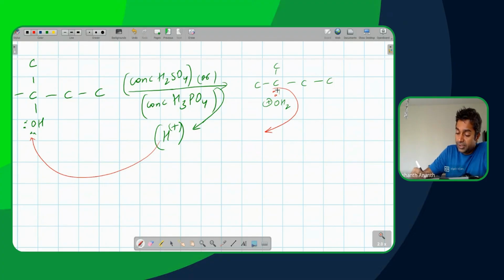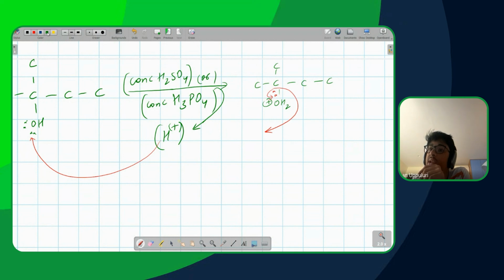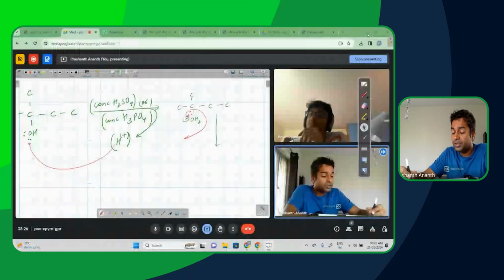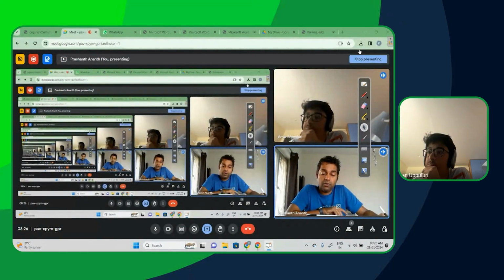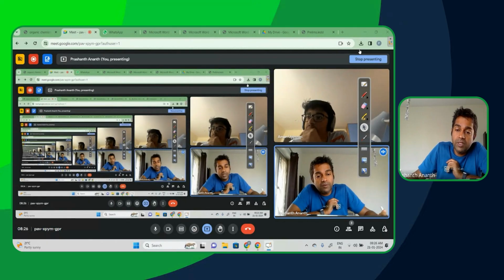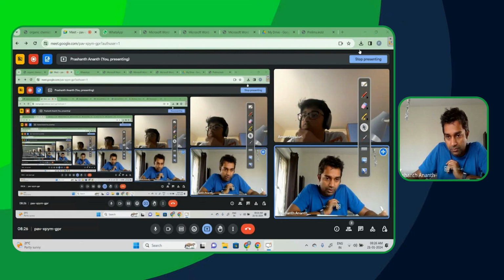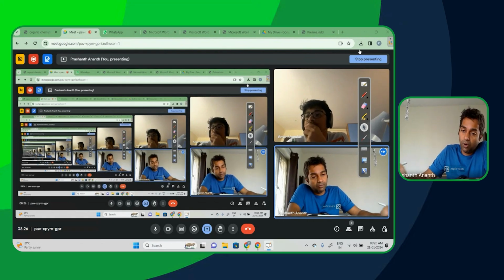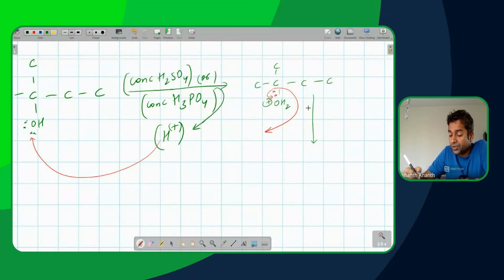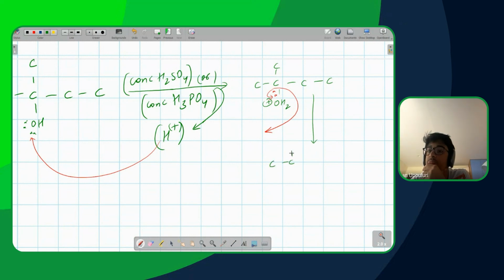So the water molecule takes the 2 electrons present here and gets out. Okay. So it takes the 2 electrons because it's more electronegative, right? Yes, exactly. The oxygen here has a positive charge, and it is of course far more electronegative. Electronegativity is the property which describes the control of a particular atom in a bond over the bonded pair of electrons. So the more electronegative atom is always going to be the one controlling the 2 electrons present in a bond pair. So yes, because the oxygen is more electronegative over here, it takes the 2 electrons and it gets out. So what will it become? Carbocation is formed.